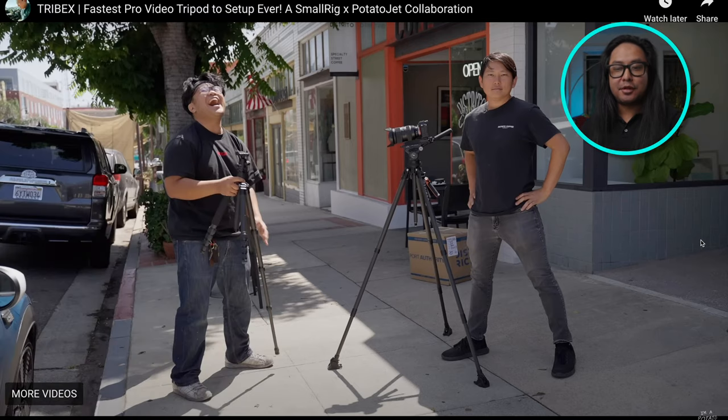So that's another pretty cool thing to note: yes, you can still level out the head, but you can also level it using the legs with a clutch system. Extremely, exponentially faster than traditional tripod legs for sure.